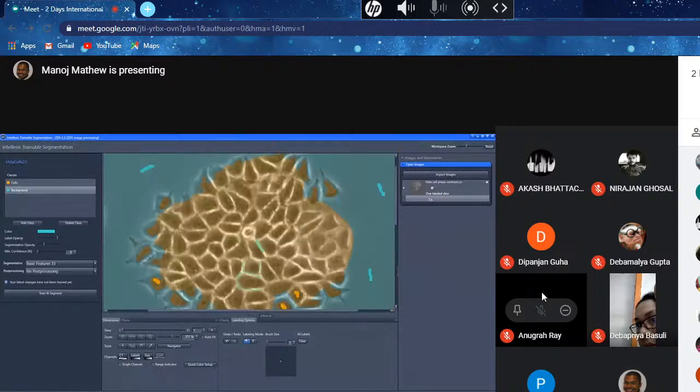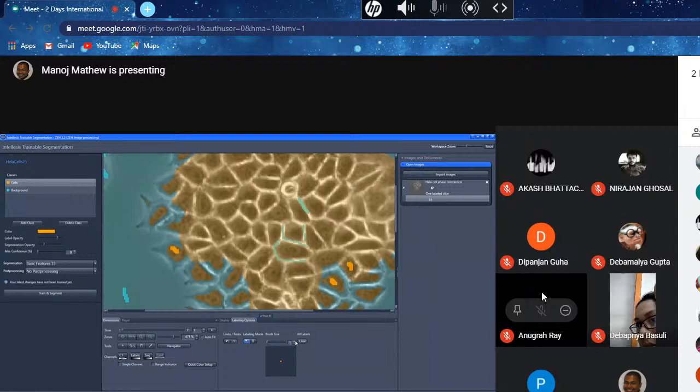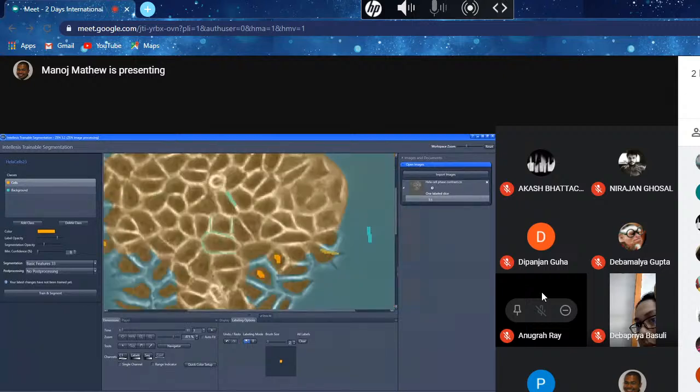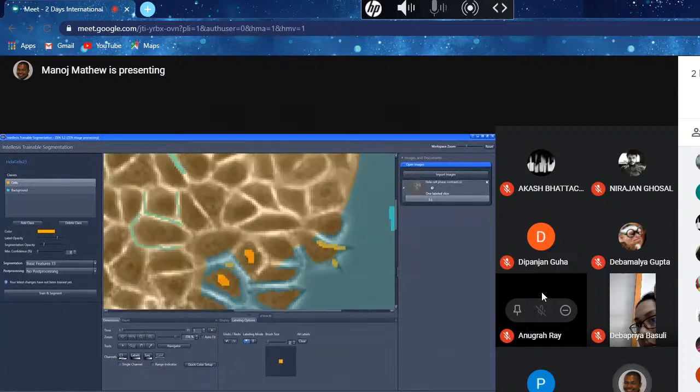Some errors here occur because these pixels were very similar to the background, so our algorithm made some mistakes. I'm correcting and helping the software along as I train it more and more. As you can see, this is a very simple process. You don't really need to be an expert in programming. Wherever there are errors, I'm only helping with the errors.